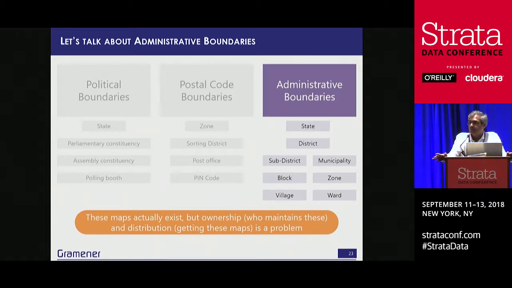Yeah, so they exist. We know they exist because we've actually seen them visually, but we just don't know anyone who has them other than the Survey of India. So getting these maps is a problem. The other problem is that in 2021, there's going to be an exercise to recreate it. What I've heard from unofficial sources is that the Survey of India does not want to take this up. They like creating topographic maps, not administrative boundaries. That's not their job. But of course, no department ever gives something like this away to anyone else. So they're not going to let anyone else do it either, to the best of my knowledge. So we're stuck. And therefore, this again becomes a community initiative, much larger than the rest.